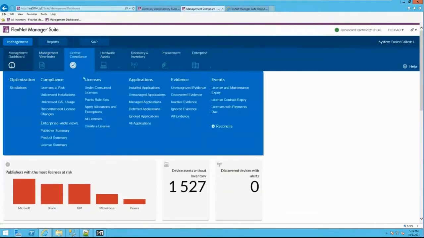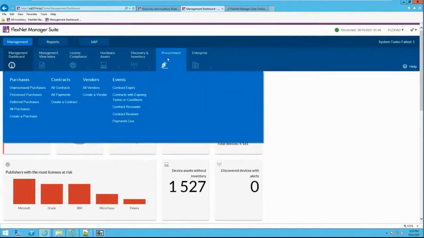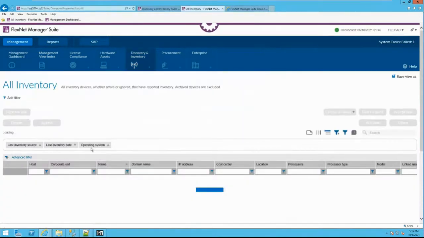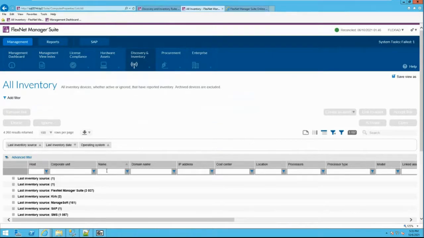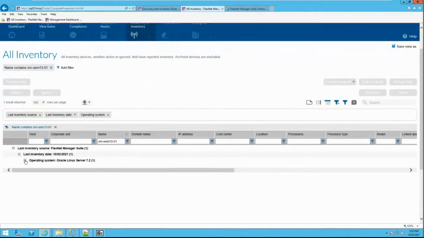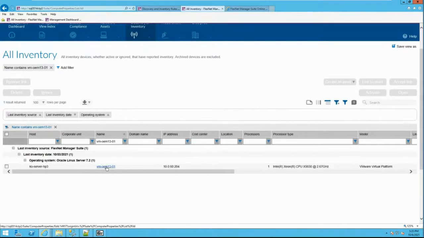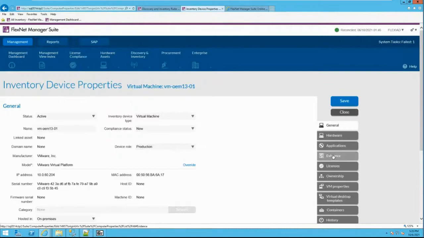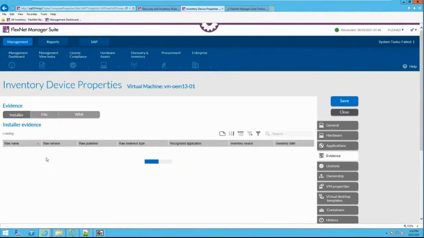And just to show you one example, I'm going on the computer. Let's go to all inventory. I'm going to look for a virtual machine which is installed with Oracle database. You can see on this machine that you have evidences which are a mix.